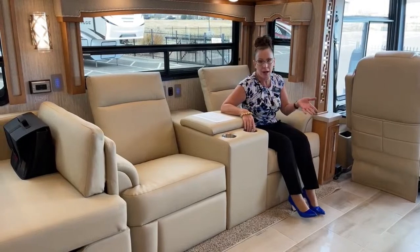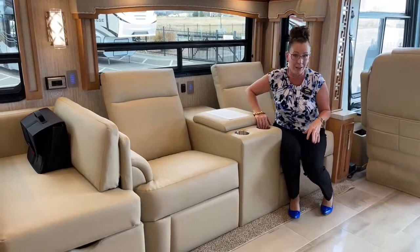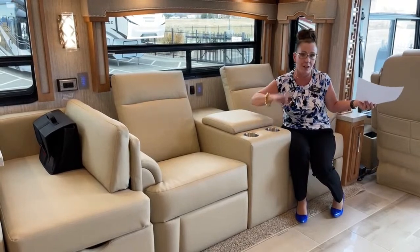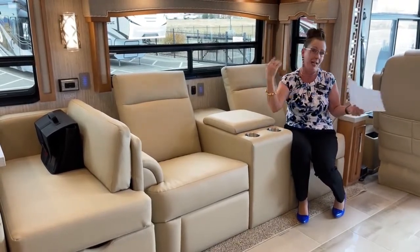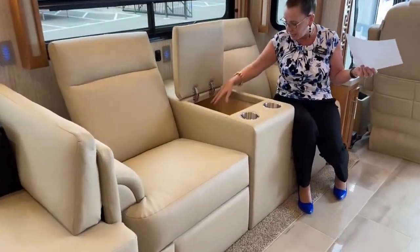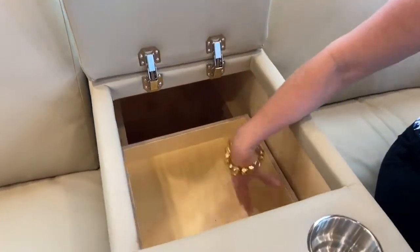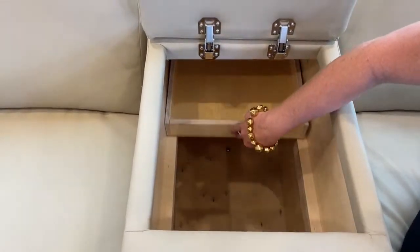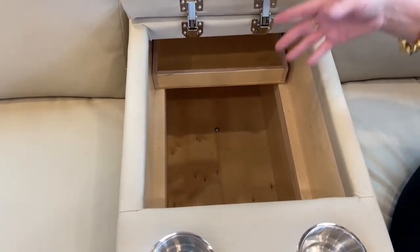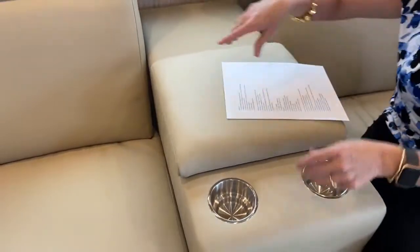Past the galley into the main living quarters, there's a whole slew of fantastic features — one of them is this new theater seating. I really love it. The center console is a nice place to keep your remotes, but take a look at all of that under-space storage. If you've got pillows, throw pillows, or blankets — what a nice place to keep them. The theater seats are so comfortable and there are USB ports in the controls on either one.